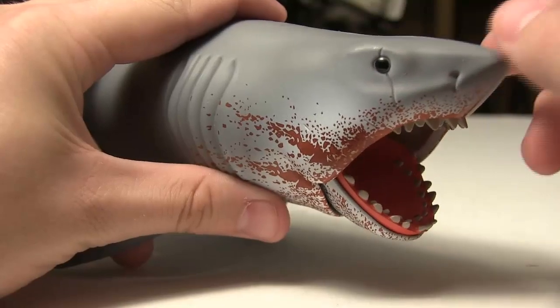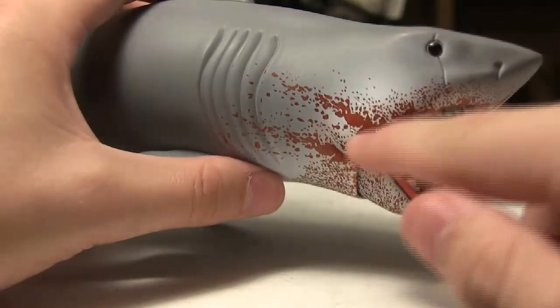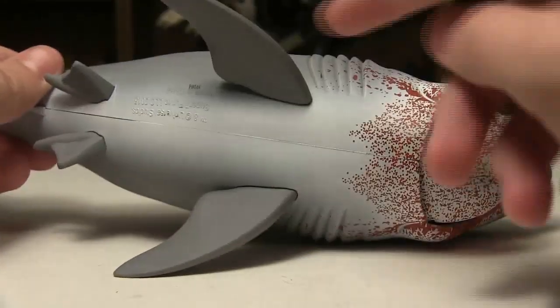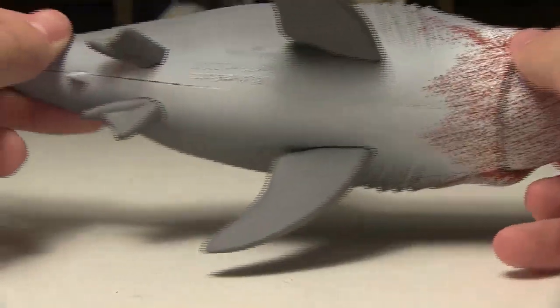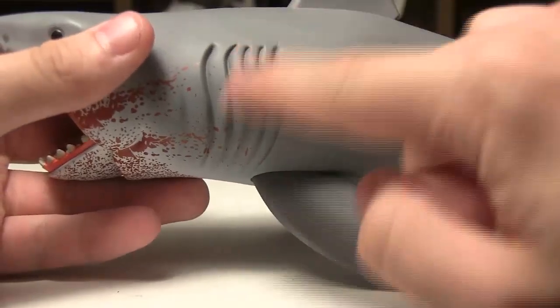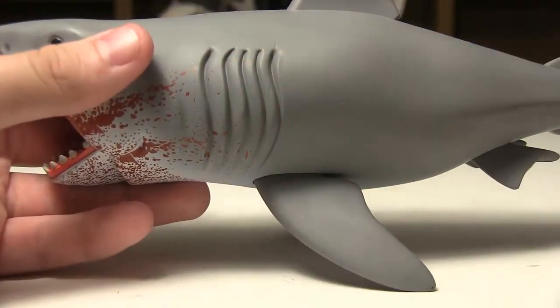They're this pitch black, a little bit metallic, and he is a great white, so he does have characteristics of a great white. They're gray and white, obviously. So his belly is this pitch frost white along the cheeks as well, and underjaw and everything. Again, with this writing, I don't like the writing. If you want to read it, you can, but it just says all his made in China stuff. He does have his gills here, which I found kind of cool. They're not painted on, they're actually sculpted on, which is always good.